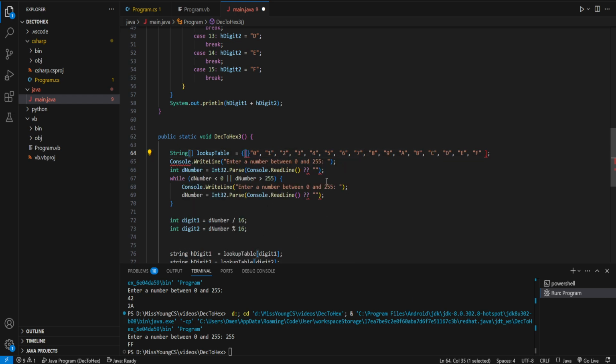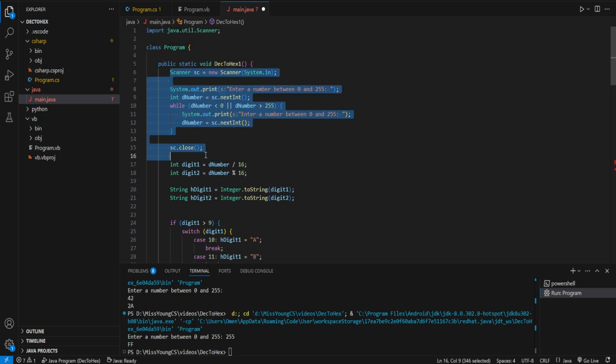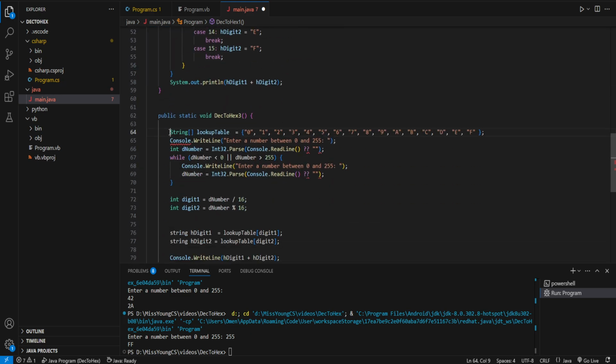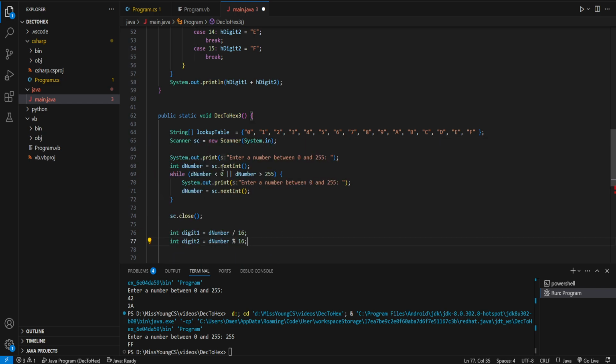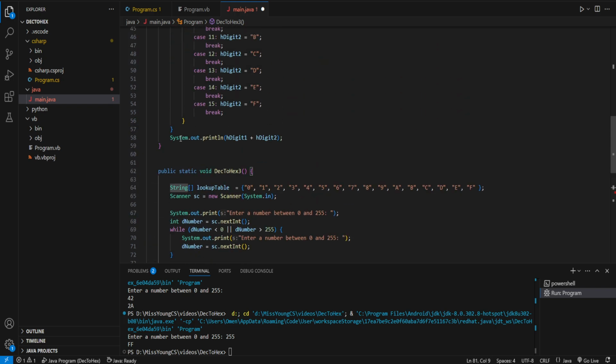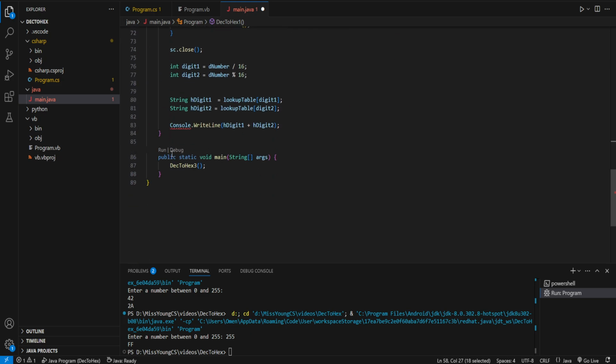For whatever reason, we need that to be curly braces. Of course, there's no point in reinventing the wheel. We can take all of this code again and leave that up to here. And then, like I said, this is strict, and instead of Console.WriteLine, it's simply System.out.println.